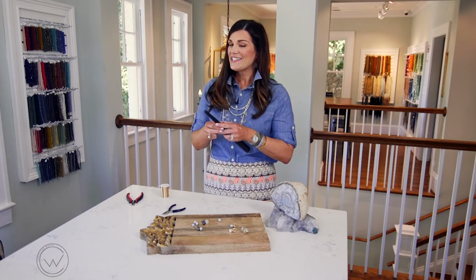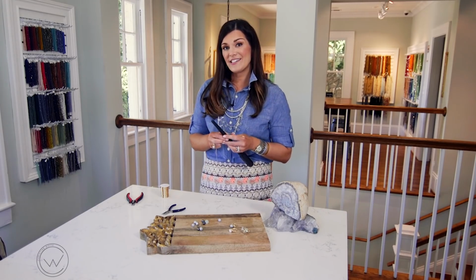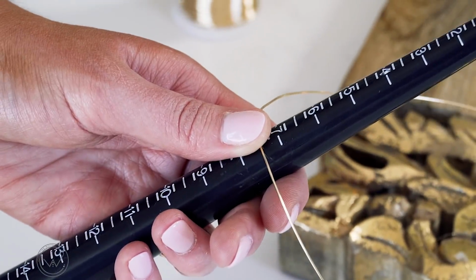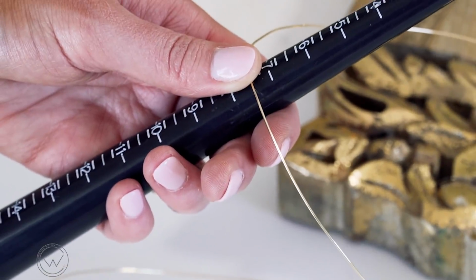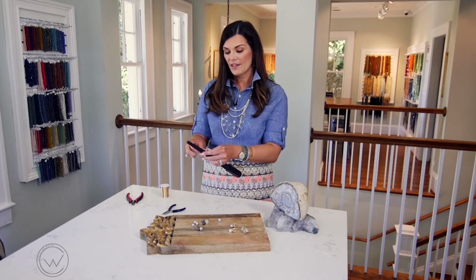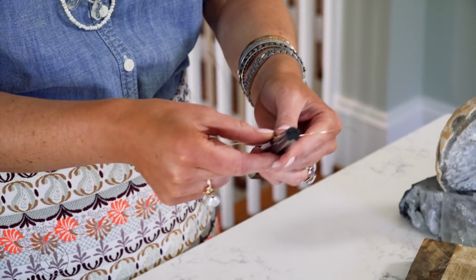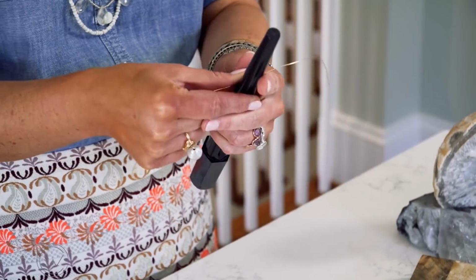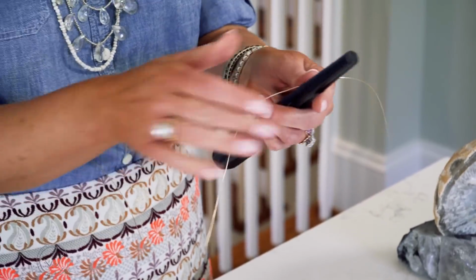If you want to make a size 7 ring, we're going to add half a size to that to allow for shrinking. So for a size 7 ring, we'll place our wire on the 7.5 on our ring sizing mandrel. We'll place the wire on the mandrel with about 6 inches to the left of the mandrel and the rest of the wire to the right of the mandrel.